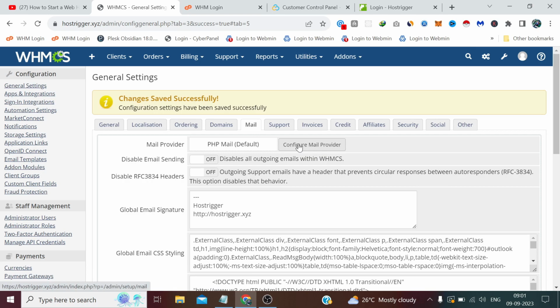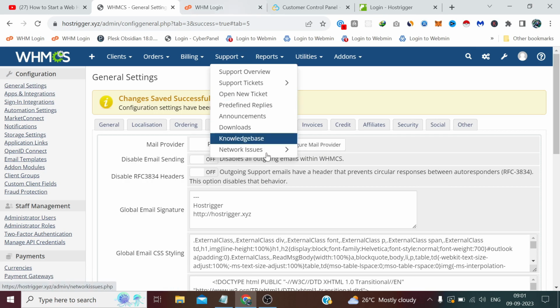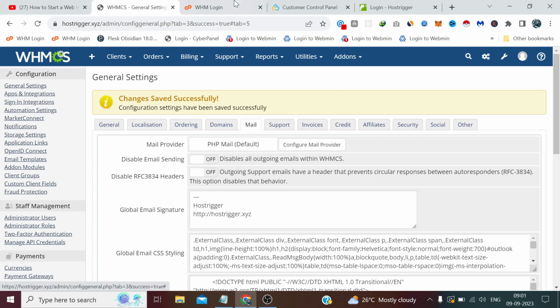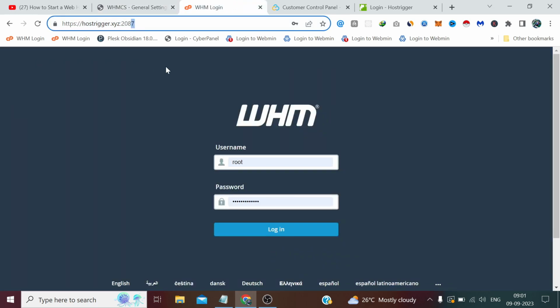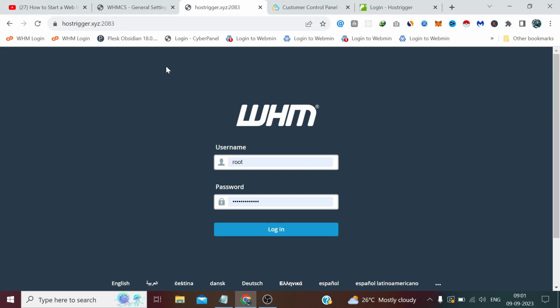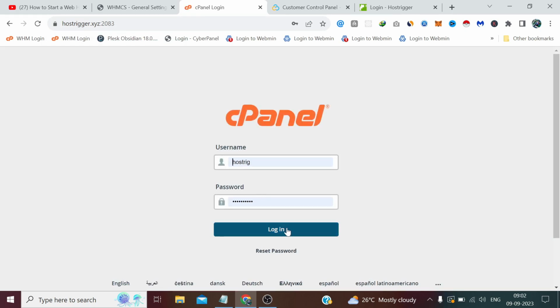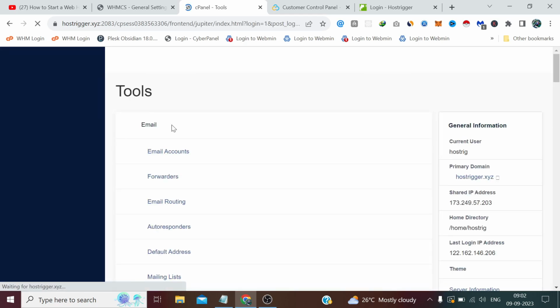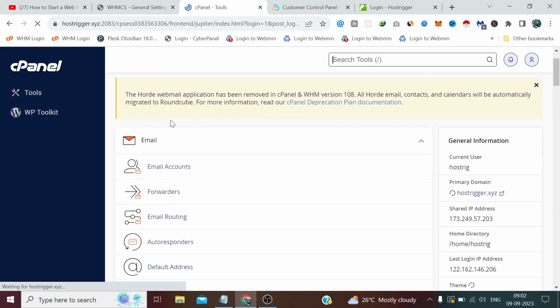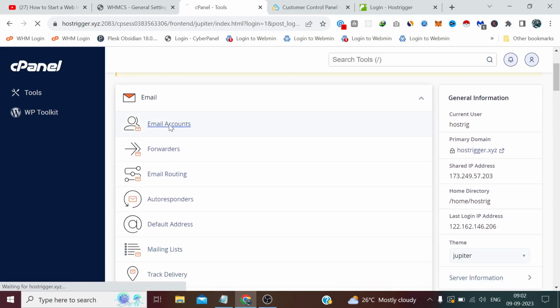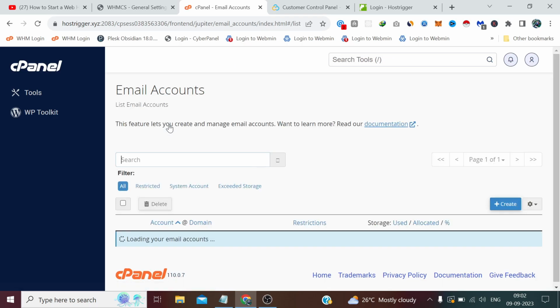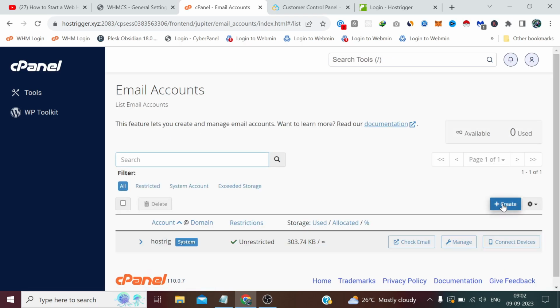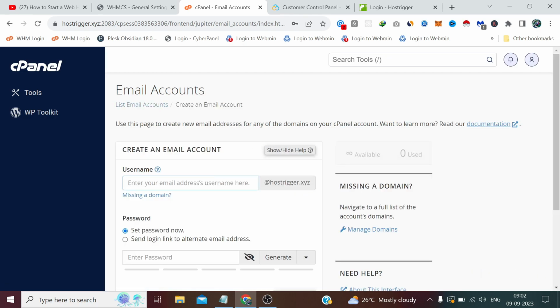Mail provider, we have not created any mail provider, so let's create and configure the mail provider. For this, let's go to the cPanel. We have not created any email account, so let's go to the email accounts. Click this create button, and the email we mentioned there was support@hosttrigger.xyz.